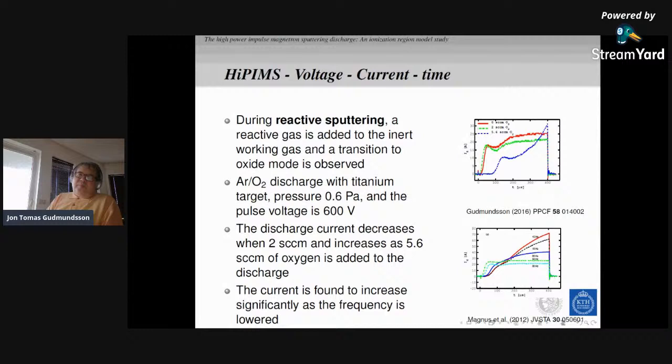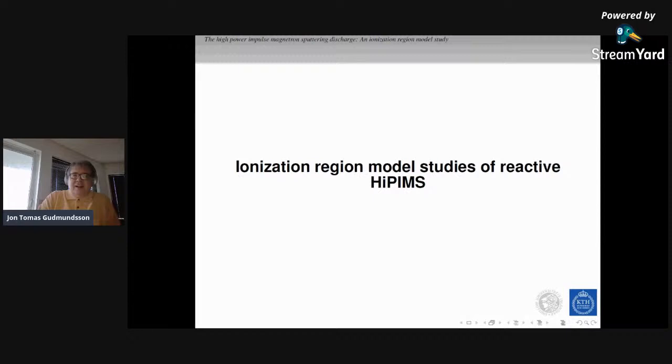We can also see this as we vary the oxygen. If you look at the upper figure here, the red curve shows the non-reactive case. The green curve shows when we add a little bit of oxygen. And the blue shows when we add a lot of oxygen. We see how the curve transitions into the triangular shape as we add more and more oxygen. So this basically compares to what we see: a lot of oxygen is similar to low repetition frequency. This is an interesting issue that we wanted to understand.